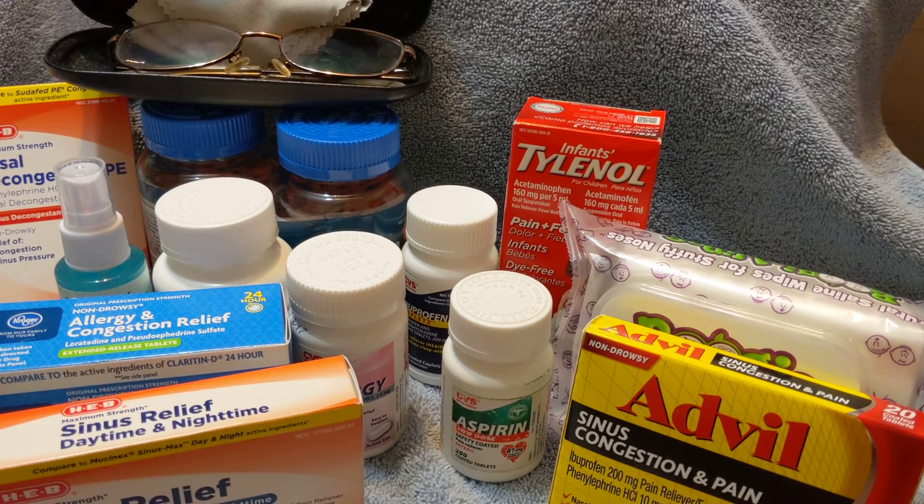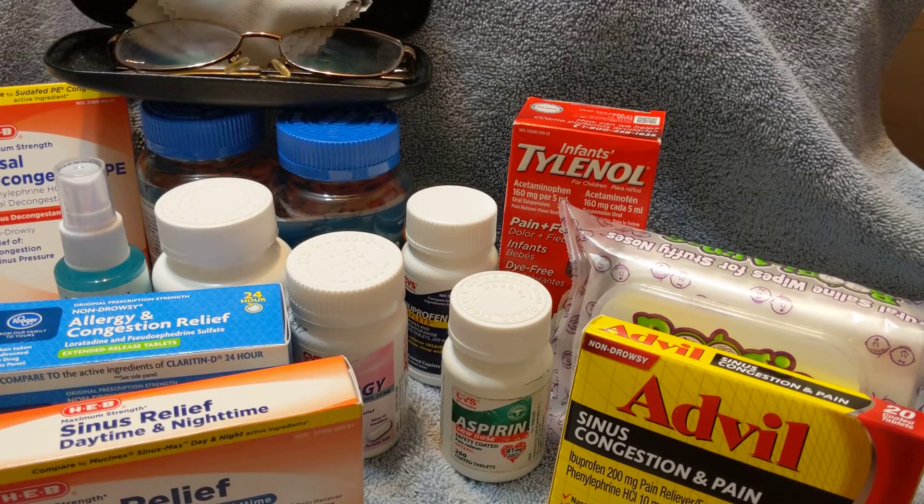I don't know if in your store you have found some shortages with over-the-counter medications — are there bare shelves? I have seen bare shelves in some grocery stores with nothing in that aisle. It could be pollen season, but if you see someone buying three or four boxes, they could have a large family or they may just want to stock up so they have it on hand next season.